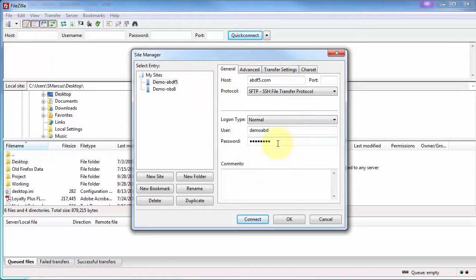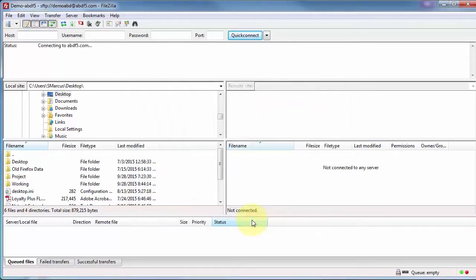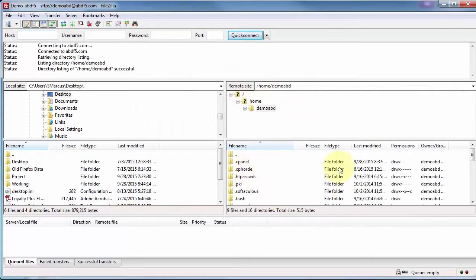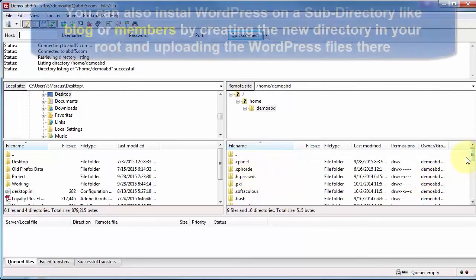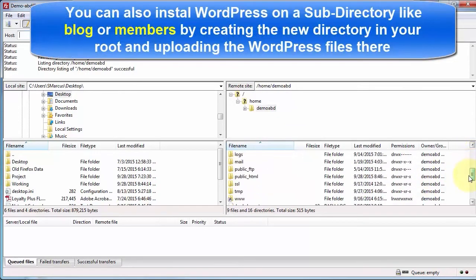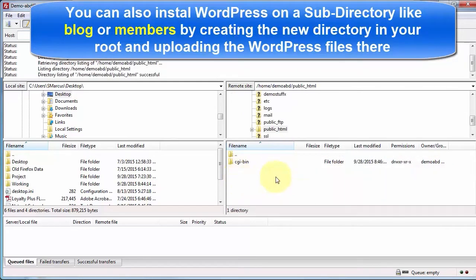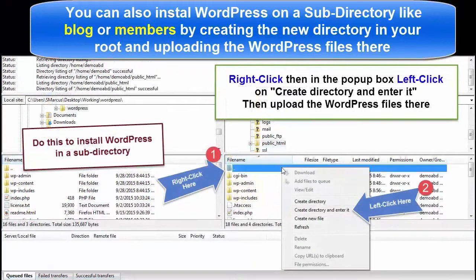for this information. And then once all the T's are crossed and the I's are dotted, usually, by the way, the port is 22. If it does not work, because it doesn't always work for me, I would just need to contact the hosting service and ask them what's the port for a secure connection. Click on Connect. And if all goes well, then over here on the right, you'll see the stuff that's inside of my server. Now, I'm going to be installing WordPress on the root directory, which in my case is public_HTML. I'm just going to double click on that, and here's where my files are going to go.